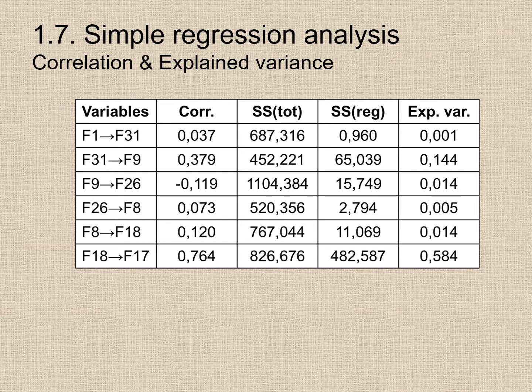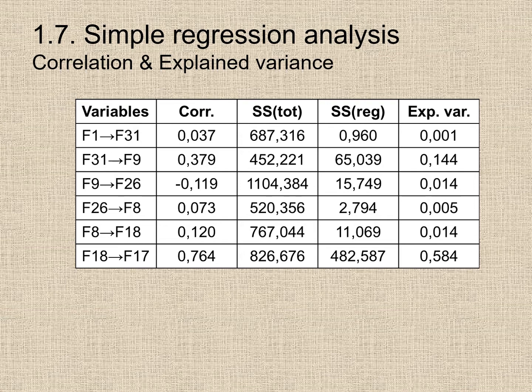Okay, so let's have a look here. I want to make a point. And I'm not making it very nicely from a mathematical point of view, but okay. So I have a data set here. It doesn't matter what data it is. I just have a few items here. So I make a regression analysis here. I predict values on item 31 from values on item 1. The correlation between those two items is 0.04.